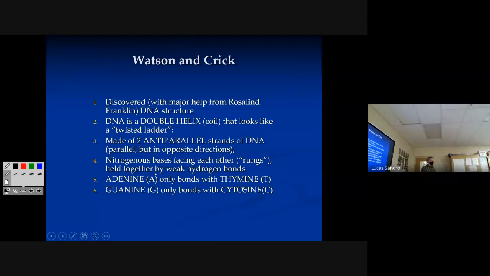Here's how I remember that adenine always bonds with thymine and cytosine always bonds with guanine. When I write those capital letters, I immediately notice that A and T are made of straight lines, and C and G are made of big curvy lines. Literally, that is how I have remembered those pairings for 30 years. If that works for you, great. If not, use something else.